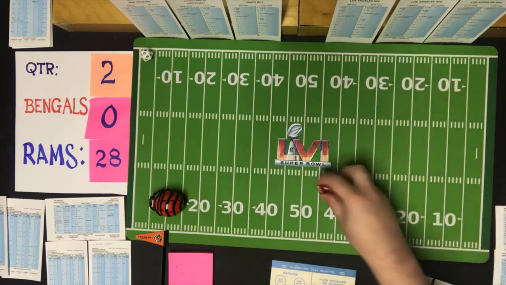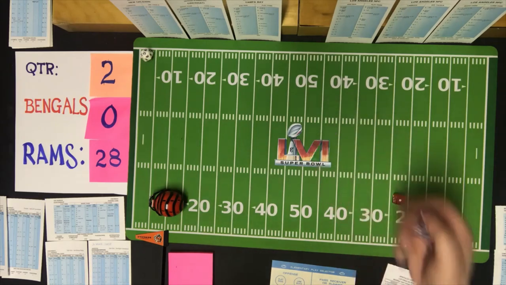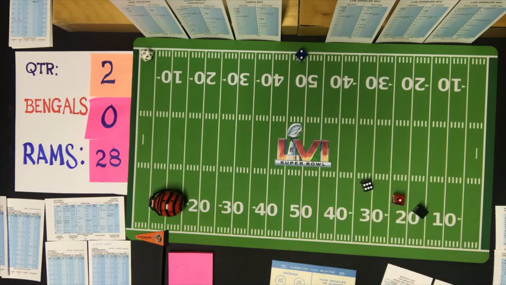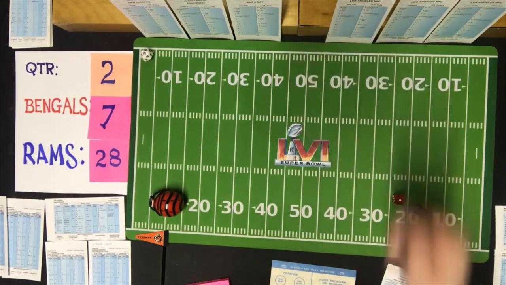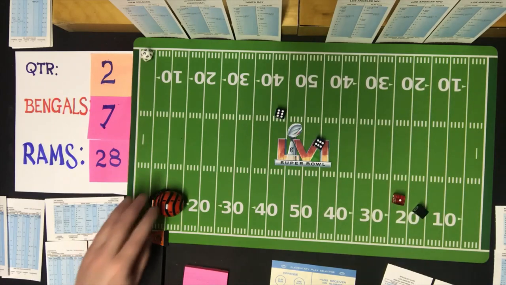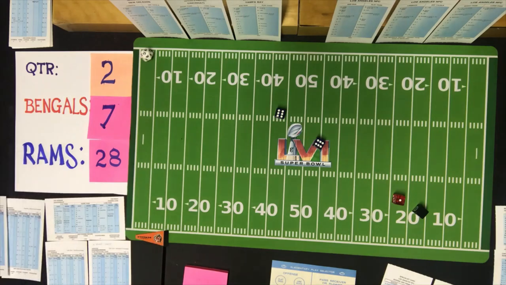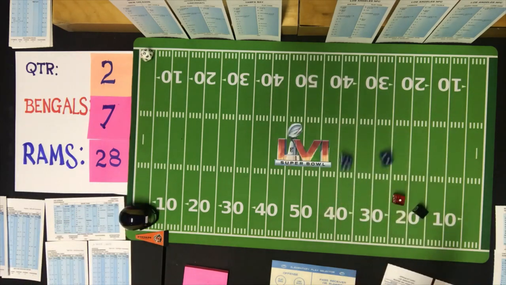They really need a touchdown here. And that's a six. Short pass six is 10 yards and a touchdown. They miss it on 12. The extra point, they don't miss. It is 28-7. And they will kick off. That is a 12. Kickoff 12 is to the 8, number 2. So the Rams will receive the kick at the 8-yard line.